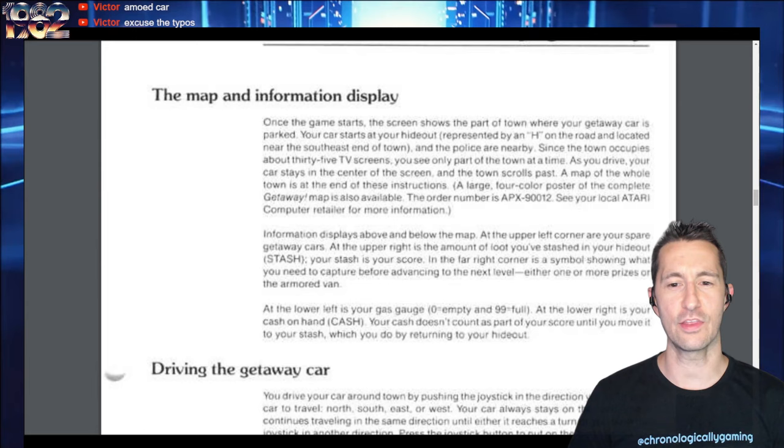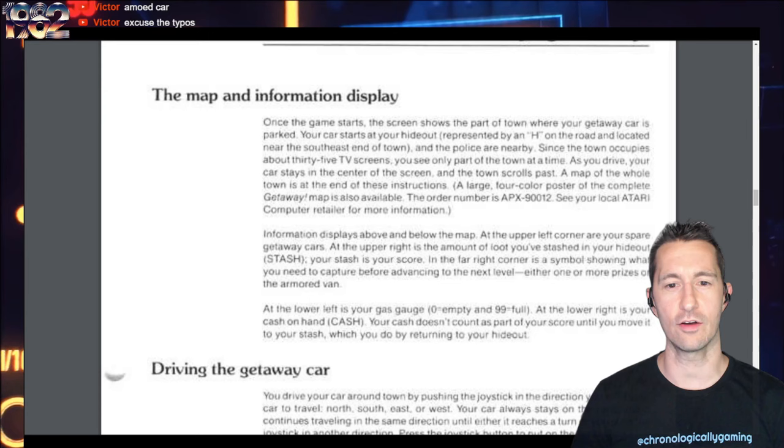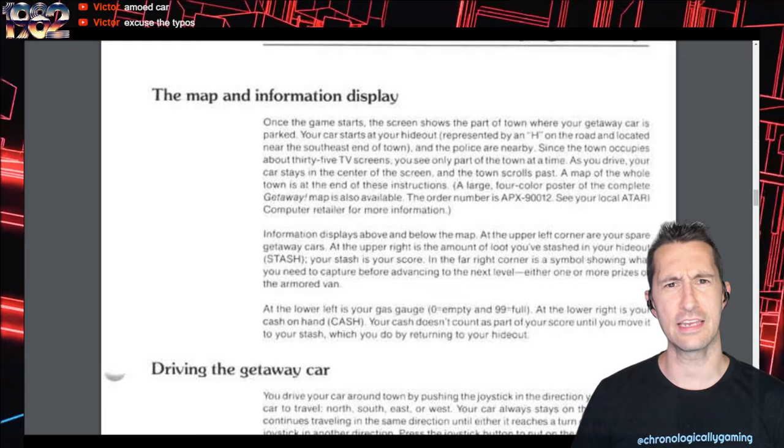When the screen shows the part of the town where your getaway car is parked, it always starts at the hideout, which is represented by the H on the road near the southeast end of town. And the police are nearby. The town occupies about 35 TV screens. Wow. That's amazing to think of at the time.